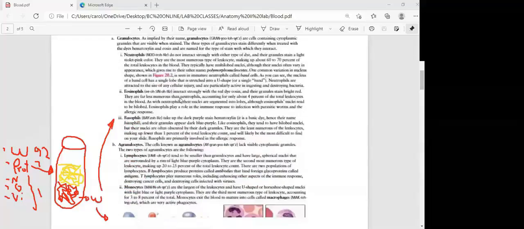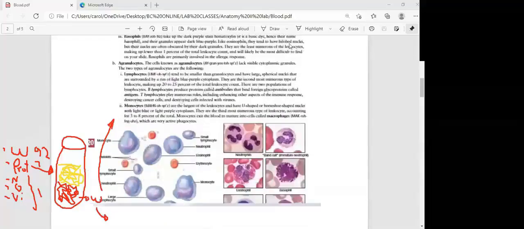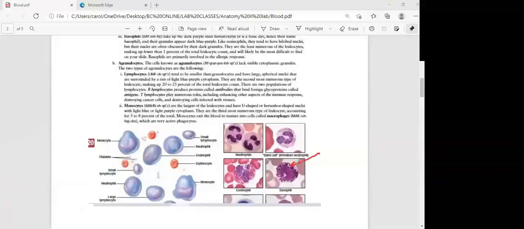If we scroll down right here, we can see the white blood cells here, right? But you can see in there the granules. There's granules in here again. The other ones are going to be the agranulocytes. For example, you can take a look at this one right there. It shows no granules in there. Okay, so let's keep moving.